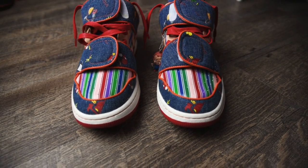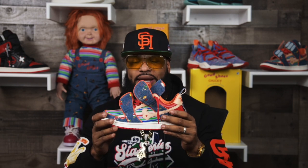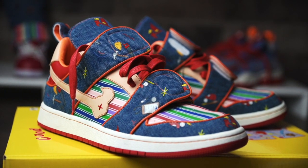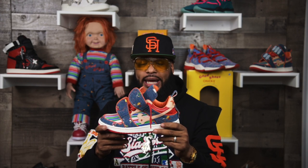The most important thing about this shoe is that it's a Halloween shoe — something we grew up on, waiting to see what Nike and other companies would bring for sneakerheads. I've noticed that has been kind of lackluster over the last few years. As I've said in all the videos, I made this shoe so I can have fun and dig back into my customizer bag. That's what's most important — bringing that art, that storytelling. When you see this shoe, you know immediately: that's a Chucky shoe. That's why this project was so special to me; I got to tap back into my origins and where I came from.